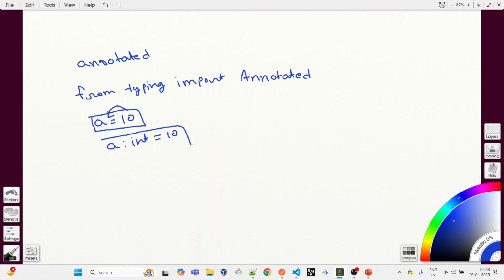Now we have used the type hint, and also we have provided, okay, this is of type int. It is assigned to a, which has a default value of 10. Okay, let's refine it more. It is a, let's use this Annotated. Under this Annotated, we have provided that it is int, and here is the metadata.